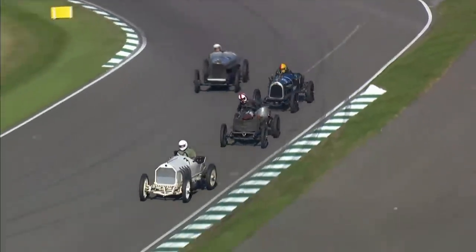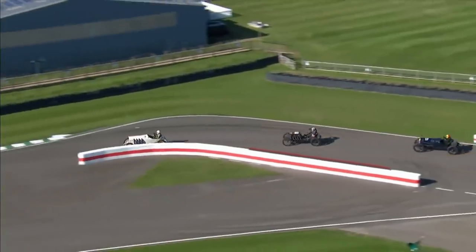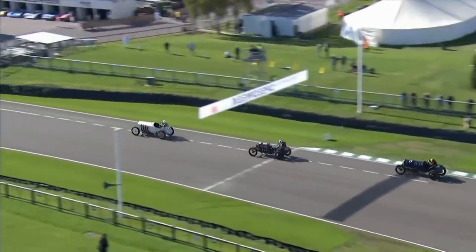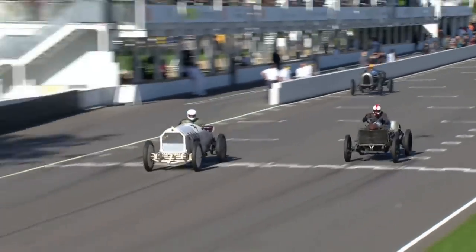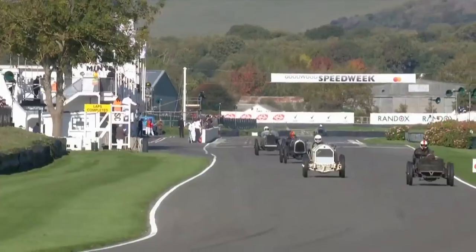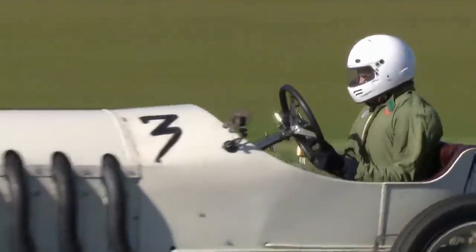It's got to be longer than five laps — please! Into the chicane it's going to be Ben Collings that leads out, but is he going to lead to the line? The Darragh starts to close, starts to close — can he get there in time? It's going to be an almost photo finish. Ben Collings just ahead by 0.137 of a second! Mark Walker second, Huey Walker third, Julian Bajub fourth. Brilliant, wasn't it!